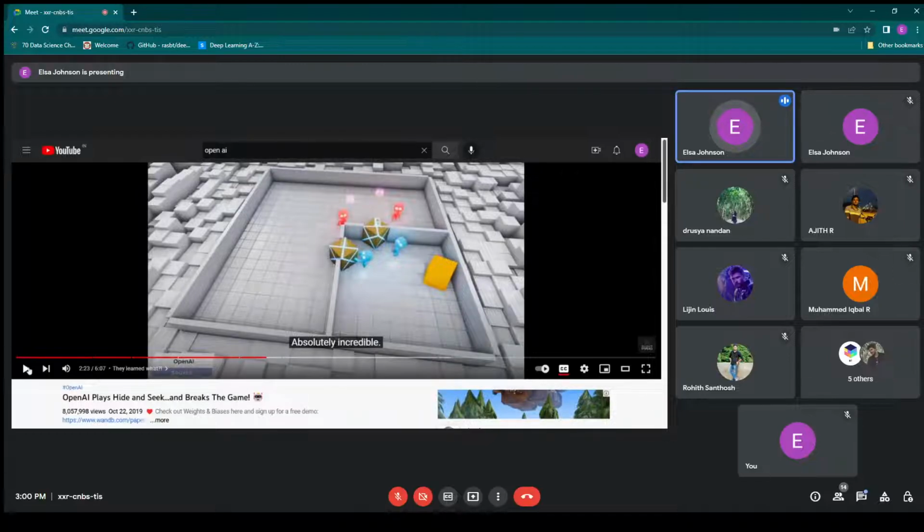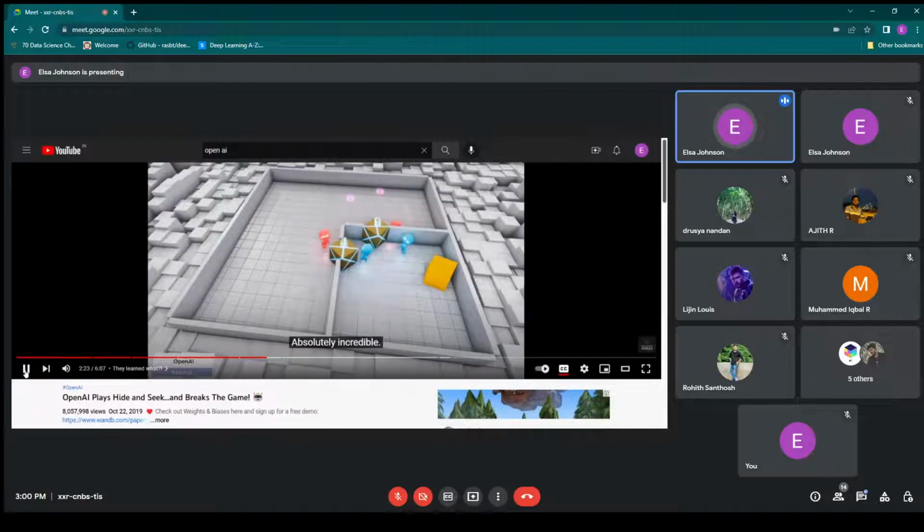So you see? They could use this ramp to come inside. So after 10 million rounds, what the hiders did was that they found that there is a particular time at the start of the game to bring that ramp inside. So they brought it inside, and then they locked it. So the seekers are not able to do that again.